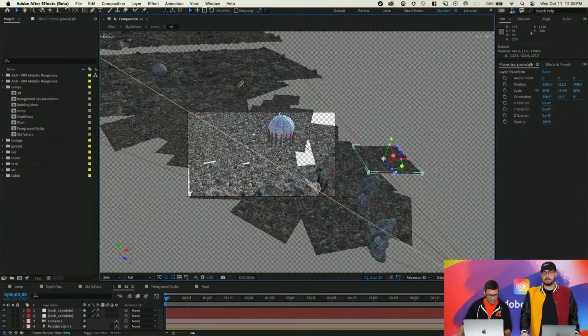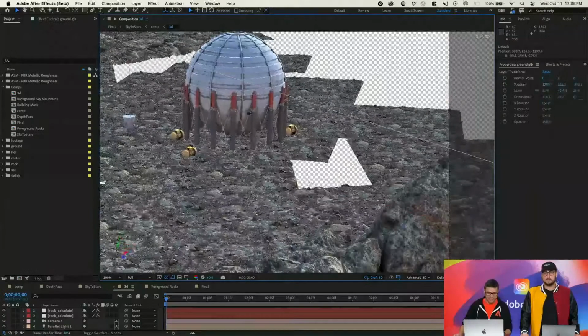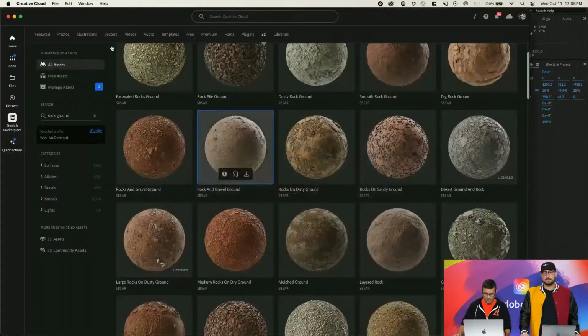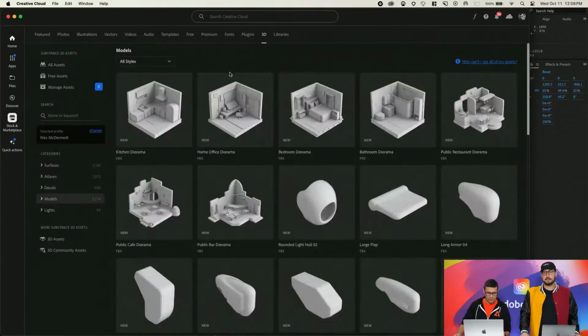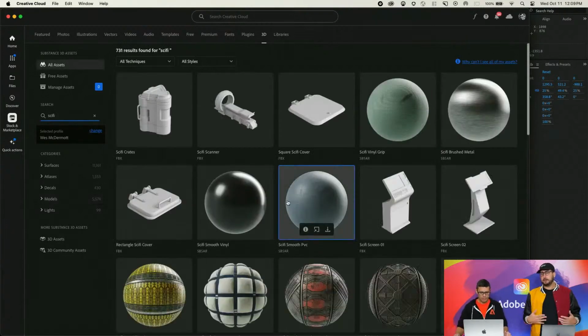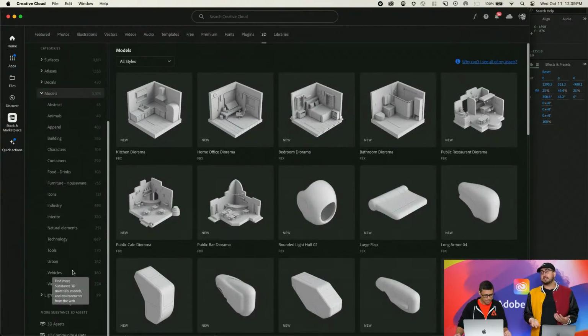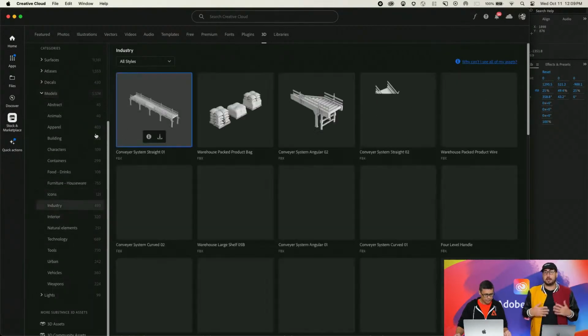Now something else I'll showcase here is a couple other assets. Let's take a look at this little structure right here. I could have modeled that or created that in a 3D program, but I was just working off a couple moments of inspiration, so let's go back to Creative Cloud. I can jump over here to my models and do a search for my different models. Maybe I'll try sci-fi, let's see what that comes up with. This is really great for searching. If you are not someone who does 3D modeling, but you still want to build a scene, there are so many assets available for you to try out and see what you can create.